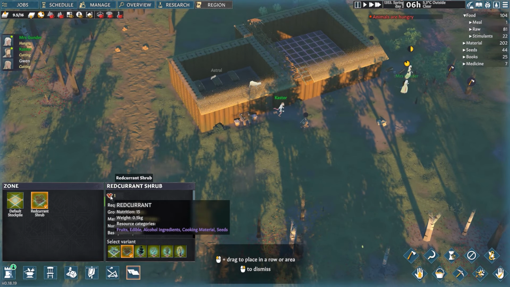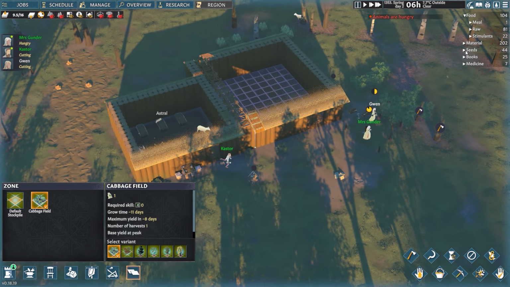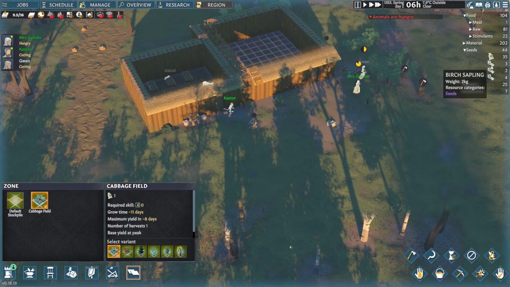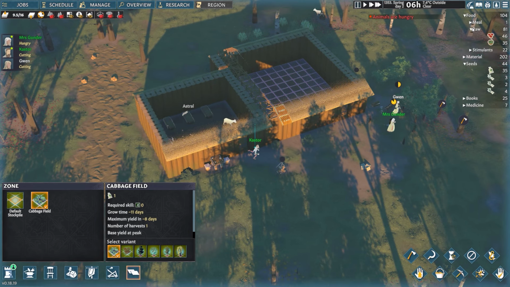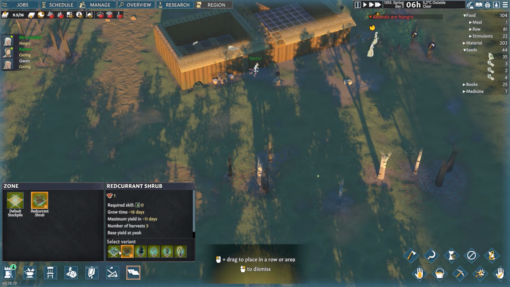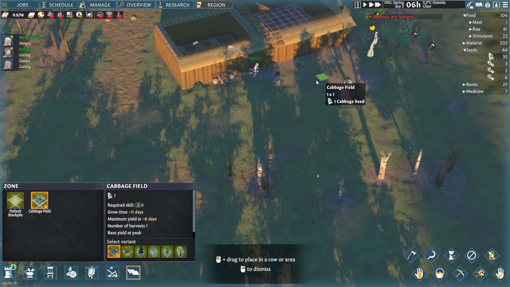So these need red currants and these need cabbage seed. What do I have? I have 35 cabbage, three birch, two oak, and four maple. And I believe I also have the red currants. So let's grow. Oh, 16 days and 11 days. Yikes. How long's a year? Season is 12 days each. Okay. Yeah, so that's another big difference.